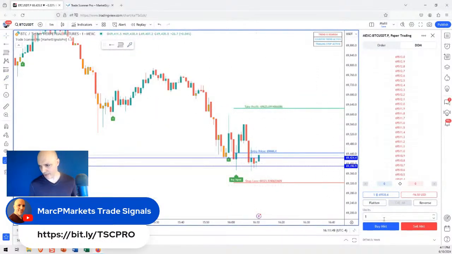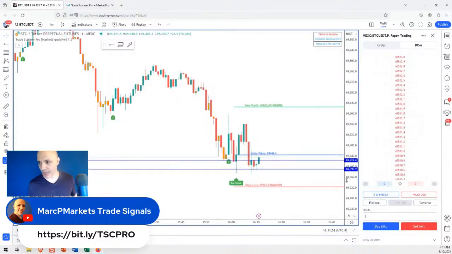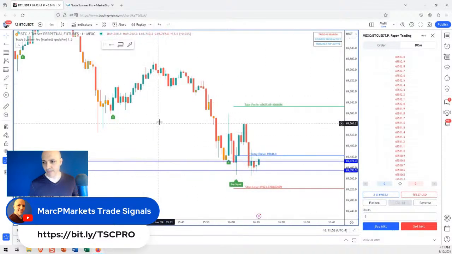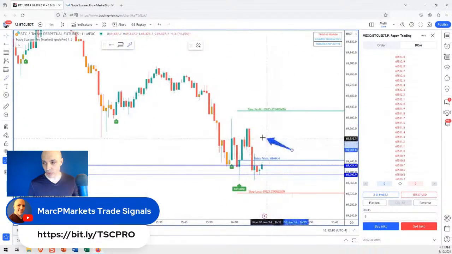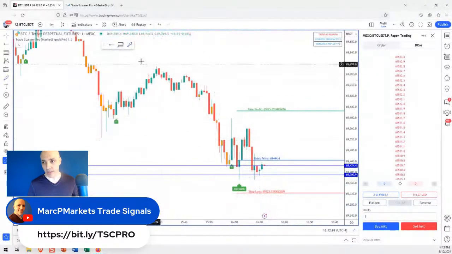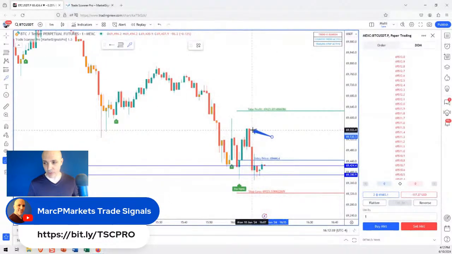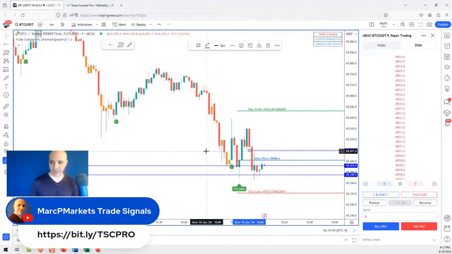All right, it's trying. I'm going to buy another one. All right, so now I bought 2 contracts. The advantage to doing something like that, again, that's a little bit more advanced, but with my original long, which was up here, which is a horrible price, if it goes straight to the stop, I lose on 1 rather than losing on 2 if I bought 2 here, okay? So instead, I bought another one at a much lower price, which essentially gives me an average price, right? I'm averaging in. My break even is probably somewhere around there.